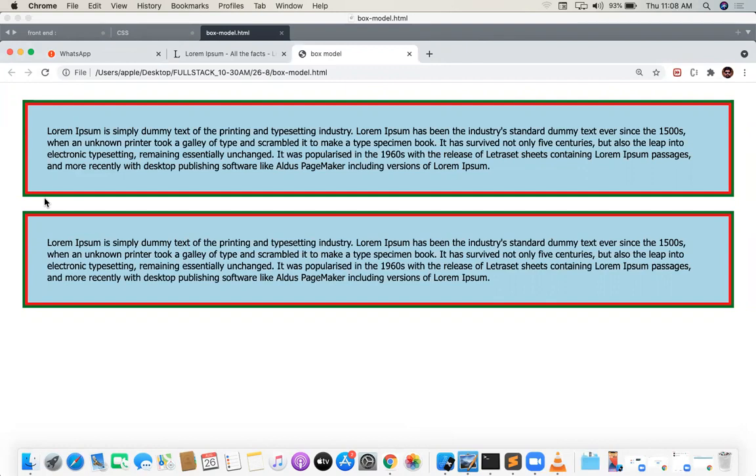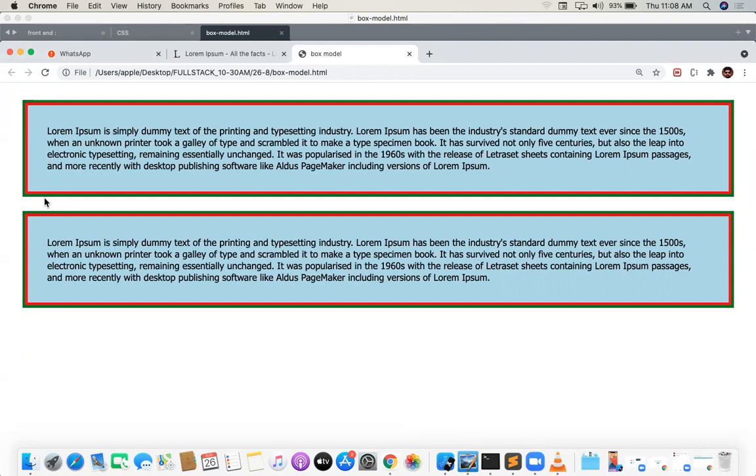30 pixels below, 30 pixels above, 60 pixels actually taken from the red to red, not from green to green. Green is outline, right? Outline will not be counted in the calculation. Any calculation is border to border.